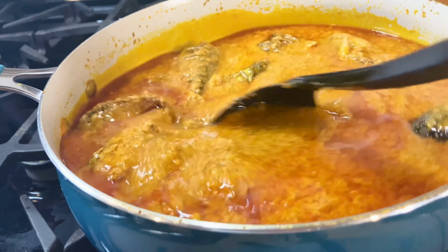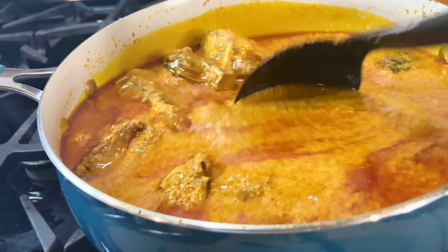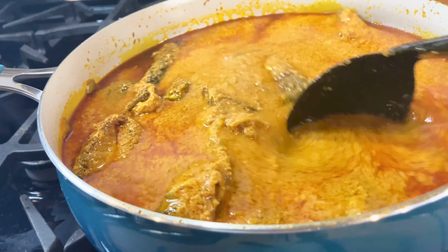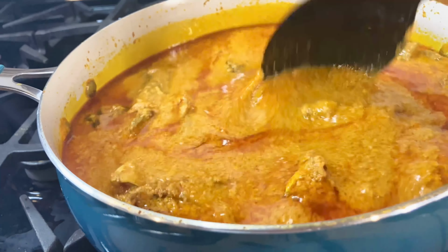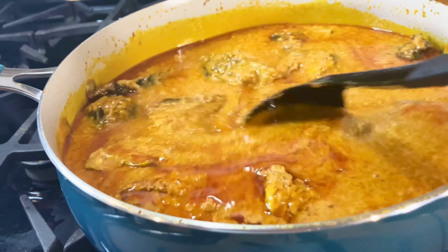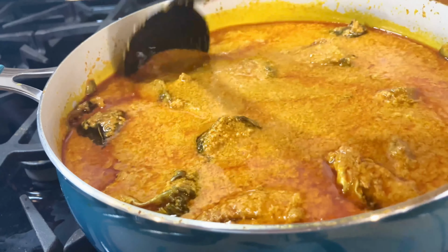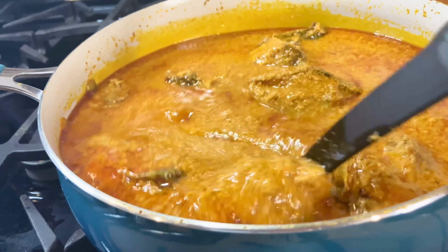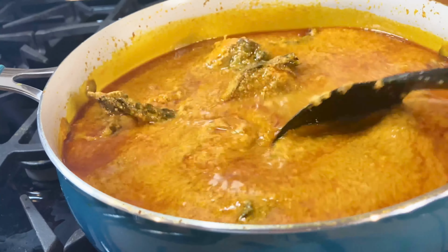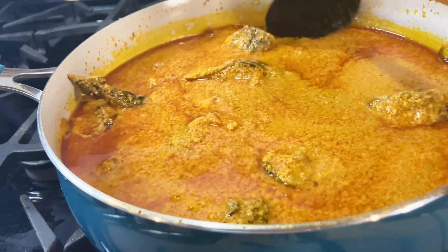Let me know, what do you like to eat your egusi with? You see, eba. I know some Ijebu like to eat this with eba. Let me know whether it's eba or fufu or plantain flour. I think I'm gonna eat it with plantain flour. Let me know. Here you have it.